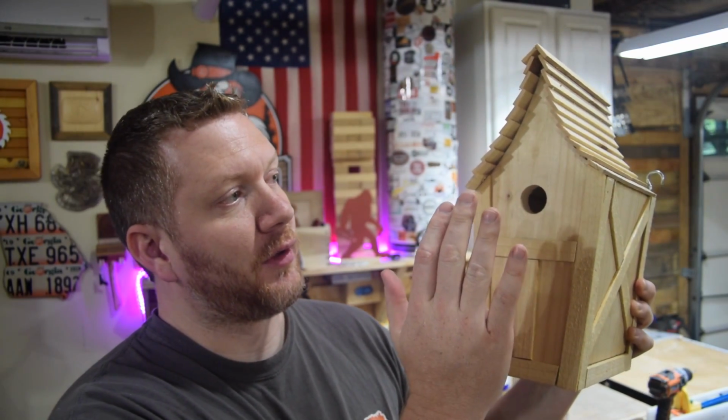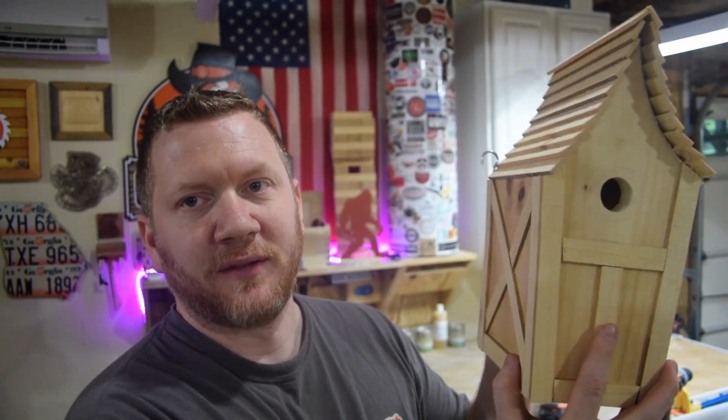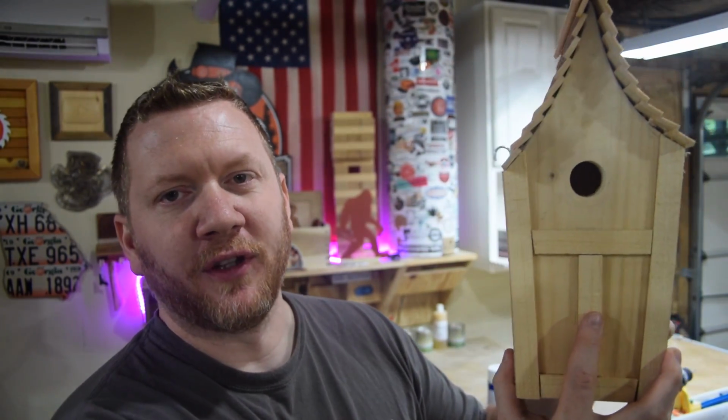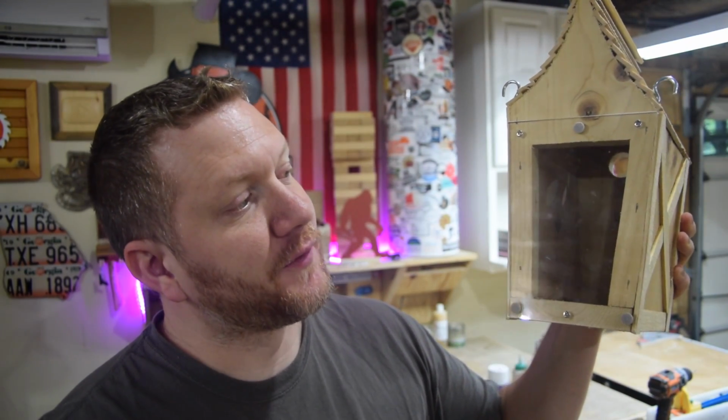This is actually for Carolina wrens, so this is about an inch and an eighth, and the rest of it kind of looks a little bit of a barn feel to it. But the twist is the back is transparent, and there's a reason for that. So if you want to see how I did it, stick around.